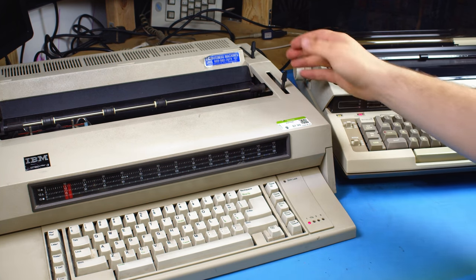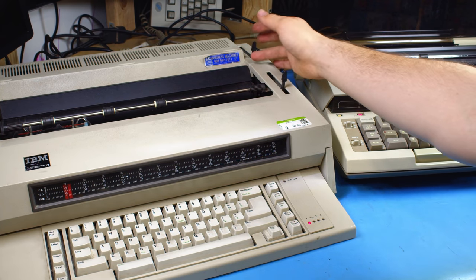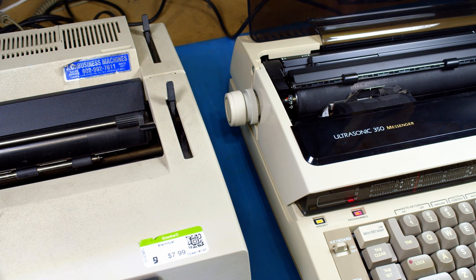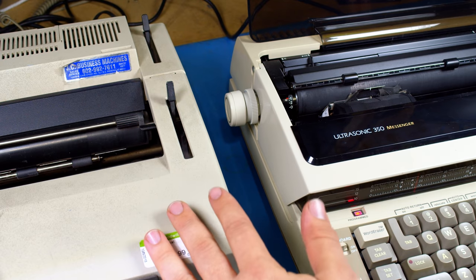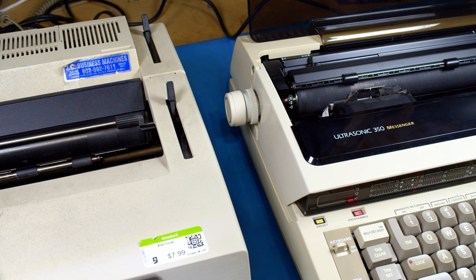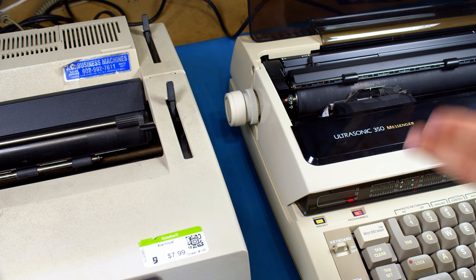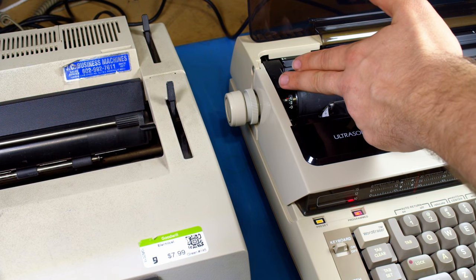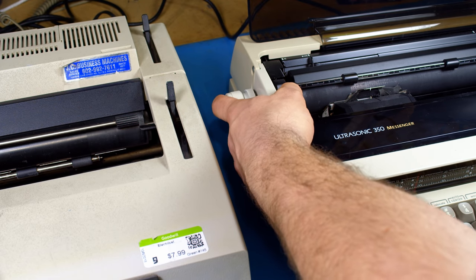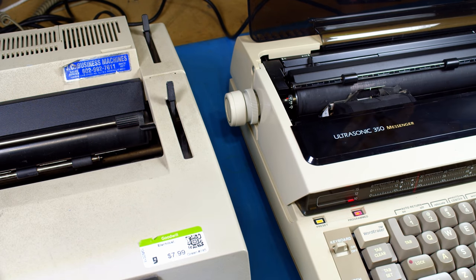One of these days I'm going to do a stream where I take this apart, measure it out, and 3D print a new lever for the other one. The first thing I want to show is that the entirety of the Wheel Writer series does not let you manually control the platen - a feature that mostly died off with electronic and word processing capable typewriters. It's really cool to see that on the Ultrasonic. In addition to having the dial for control, you can also change how many lines the platen control moves: one, two, or infinite. It's really nice to have that feature, and it's a shame that the Wheel Writer doesn't.